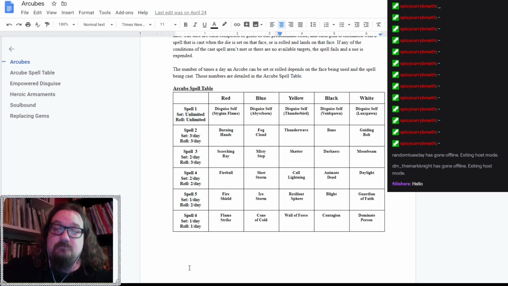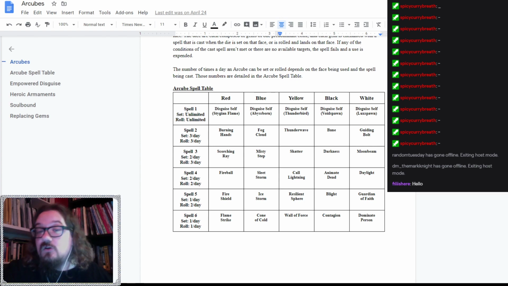So let's see what we got here. There it is. I now have it. Excellent. Cool. So let's look at this. It looks like red gives us disguise self and fire spells. Blue gives us disguise self and cold spells, fog cloud and misty step being sort of extensions of the cold family. Yellow being thunder and lightning spells. Black being darkness, death, and curse stuff, and white being, okay, interesting, light stuff. Guiding bolt, moonbeam, daylight, guardian of faith.